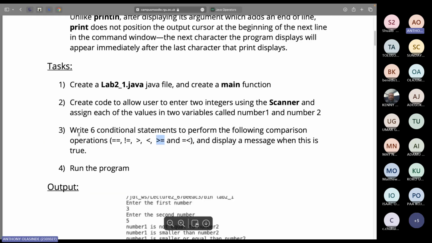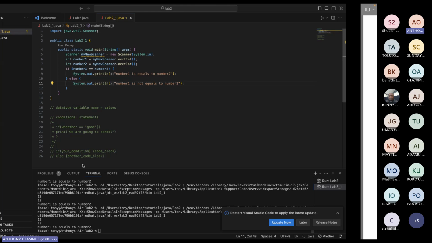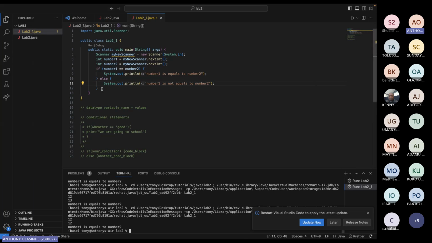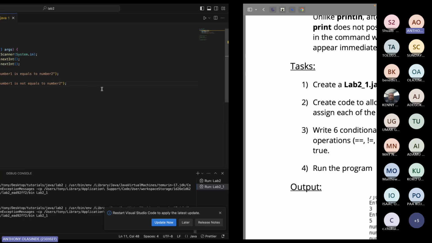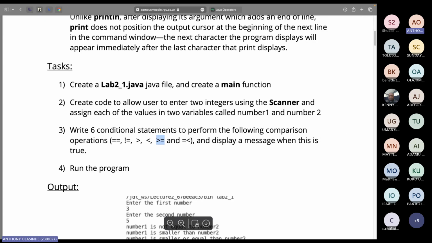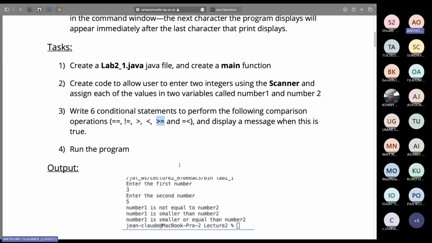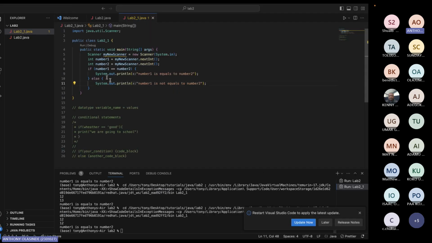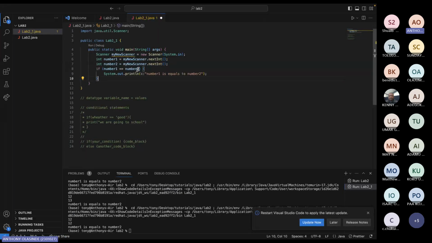So it says, write this conditional statement, perform the following comparison. Okay, there are many ways of writing this, but I think what they want is for it to only show what happened, right? Actually, this is very correct. Let's just go with the literal understanding of this question. It says you should write 6 different conditional statements. So let's forget else. We've done equals, just copy and paste, don't mind me.